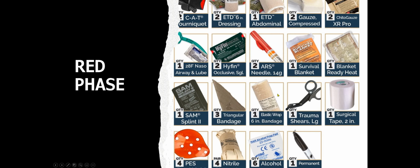Here's some of the equipment that we learned how to use, from tourniquets to NPAs, nasal airway. And this thing, you lube it up and then you shove it down someone's nose. And yes, we would actually put it down some people's noses. It's like a legit thing. It's not just mannequins. A lot of this stuff, not everything, a lot of this stuff we actually used on ourselves.